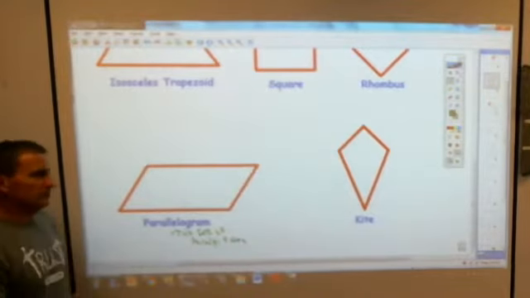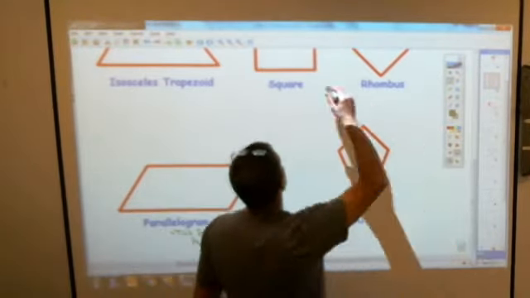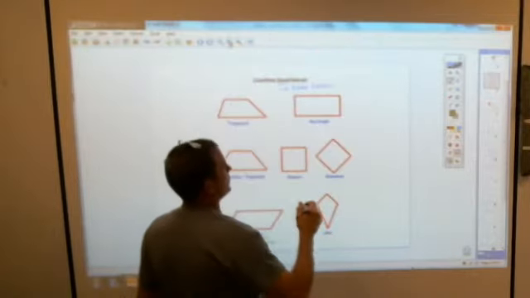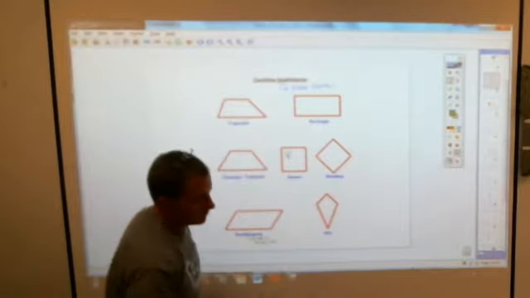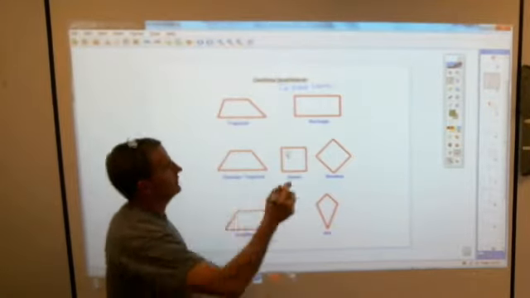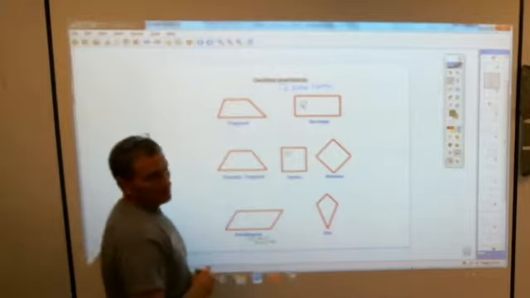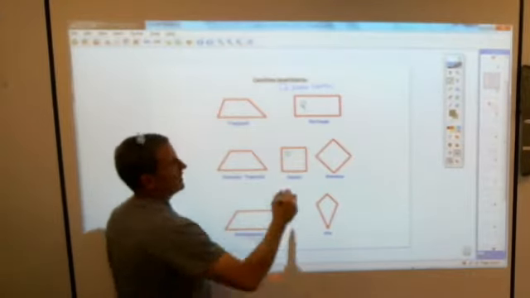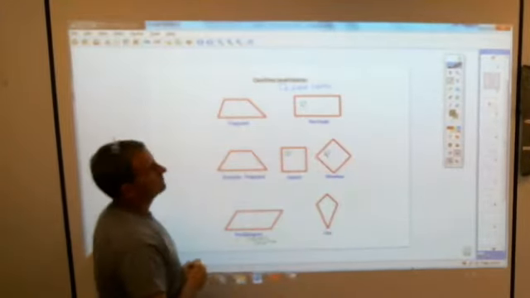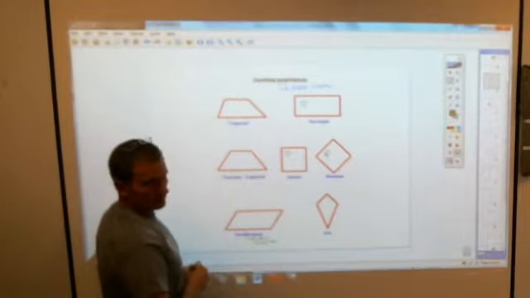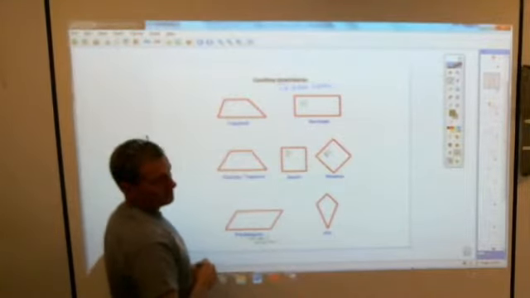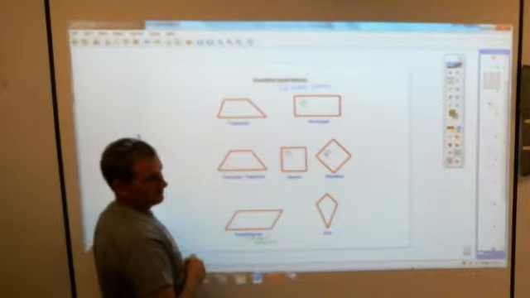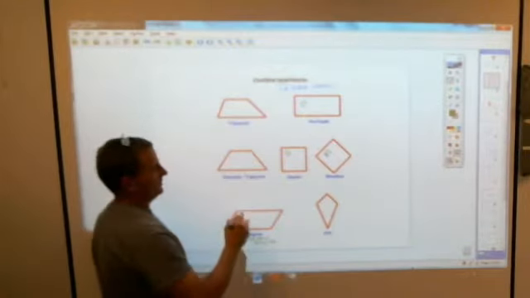So what else, Brian, was another one that's a parallelogram? A square. A square was also a parallelogram. Another one that's a parallelogram, Grace? Rectangle. A rectangle is a parallelogram. Lauren, a rhombus is a parallelogram. Now, unless you're going to tell me that a parallelogram is a parallelogram, it's probably a good idea not to volunteer any more answers. This is the only other parallelogram.